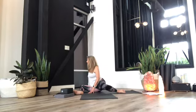Notice how you can make this easier in your body, releasing the tension in your face, shoulders, your neck. Four more, just like this.